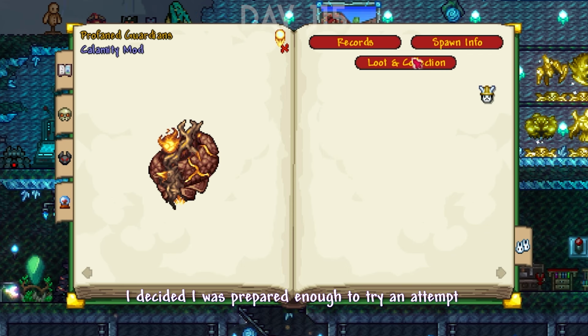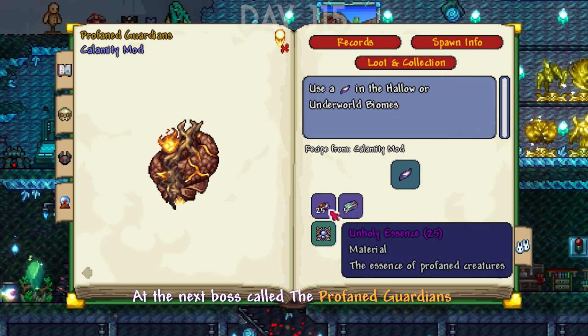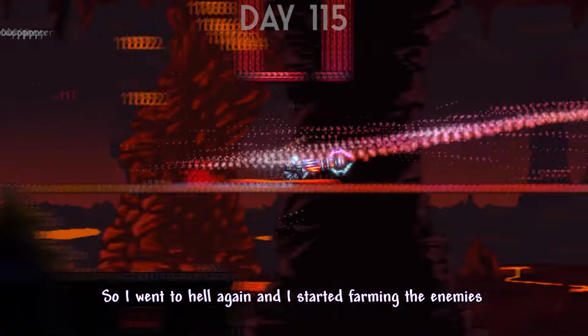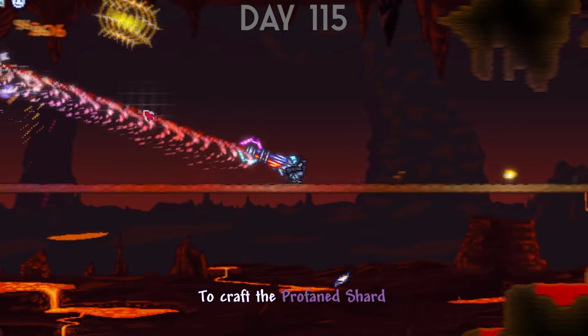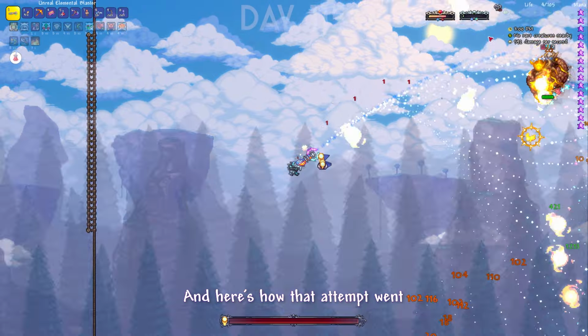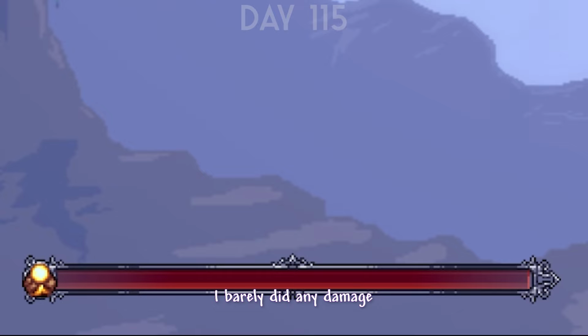Anyways, at this point I decided I was prepared enough to attempt the next boss, called the Profaned Guardians. So I went to hell again and started farming the enemies so I could get enough Unholy Essence to craft the Profaned Shard. Once I crafted the Profaned Shard, I headed to the Hallowed biome to fight the Guardians, and here's how that attempt went. I barely did any damage.